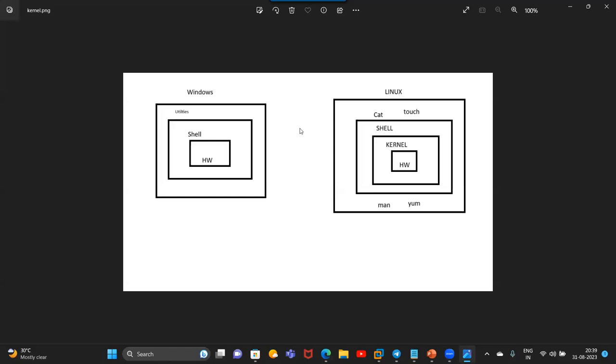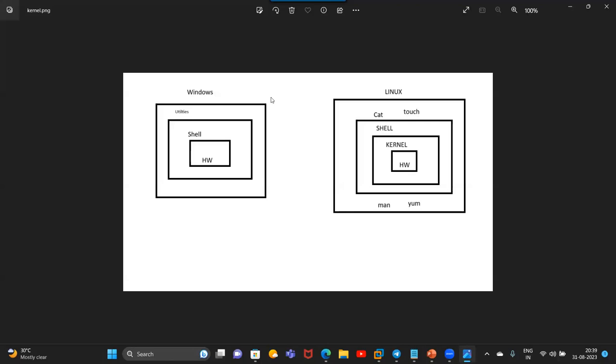Say, for example, I have two PCs. One is a Windows machine and one is a Linux machine. First of all, forget about Windows and Linux and advantages and disadvantages. What is a computer? A computer is an electronic device. That's it. So what is the function of a computer? It takes input from input devices, does the process, and gives output through output devices.